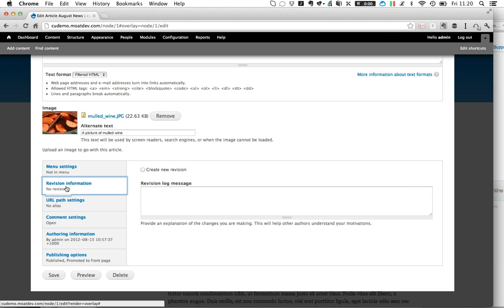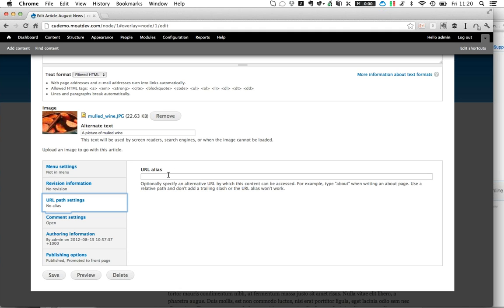Revisioning is quite a useful feature in Drupal content. It actually lets you create revisions of content. So if you had something of an approval process, you can actually get people to create a different revision of content. You can look at that revision, and if you like it, say, yes, let's publish that. And if you don't like it, don't publish it, send it back to them to revise. So instead of creating one item of content that you update and then the original is lost, you can actually create, say, 5 versions of an item of content and pick and choose which one you want to then publish.